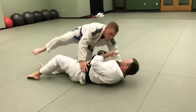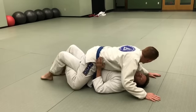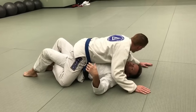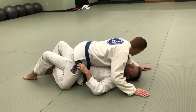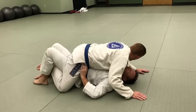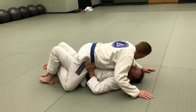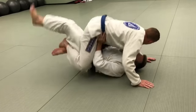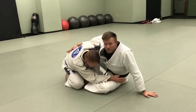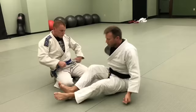Whenever he's here, a great example of this is a UFC fight a while back, Martin Kampmann versus Jake Shields. This was a really good move by Martin Kampmann whenever Jake Shields liked this kind of mount here. And so he would get here, he would push up on the hips, and he would stick the legs straight up in the air, bring the legs inside, and then be back here in this kind of butterfly position. So that's another good one.